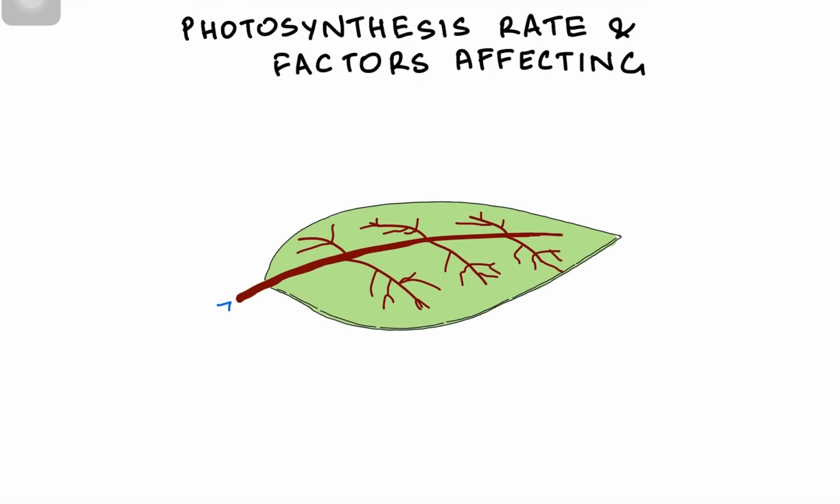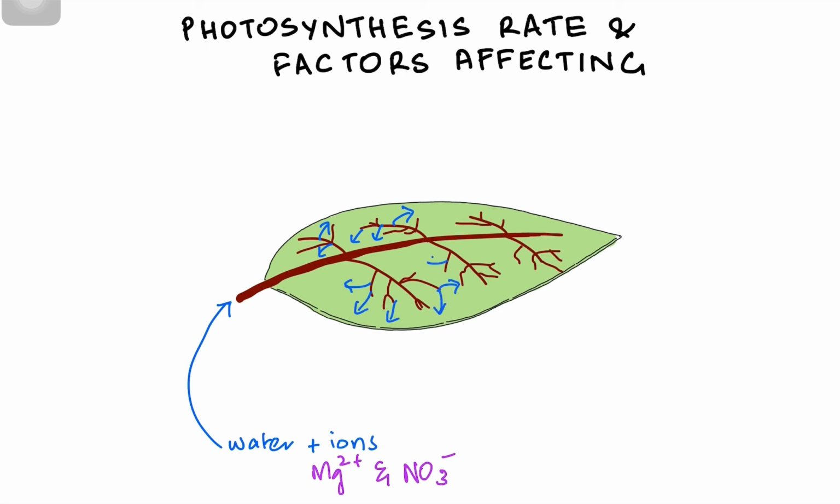As a general overview, we know that a leaf gets water from roots, ultimately through the process of transpiration pull. It also needs ions, which include magnesium and nitrate, most specifically, which come towards the leaf through xylem. And then finally, the leaf has veins, which help in the movement of water towards all the mesophyll cells. We have already talked about the structure of the leaf, so we know how individual cells get water.